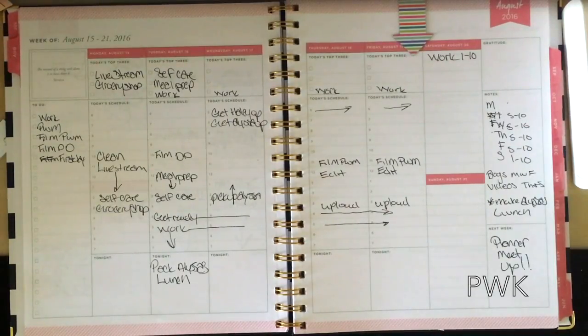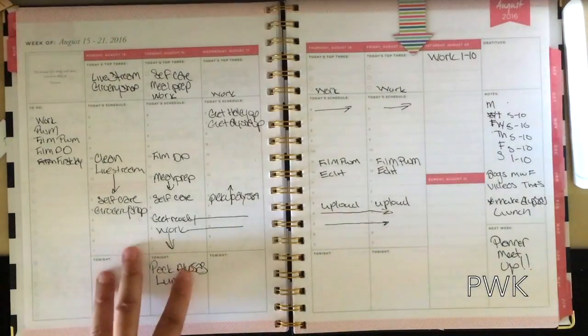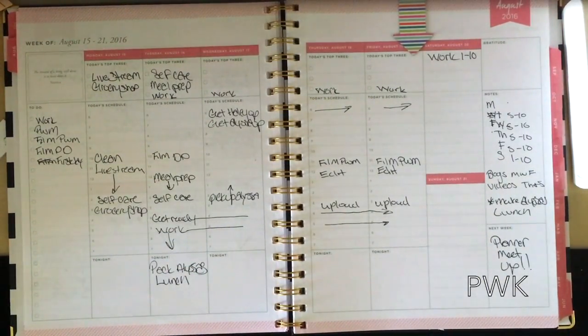I love this planner — I needed an hourly planner to help me get my things done in a timely fashion. The way I'm using it now is a lot better. I'm using it the way it's intended to be used — daily. If you watch my plan-with-me videos with the Happy Planner and my Recollections, you know I plan a week out in advance — that's fine for those planners — but for this, it's just a nice change to sit down and say, 'okay, I'm only going to fill out Monday right now.' A lot of people do plan every single day and that's perfectly fine.